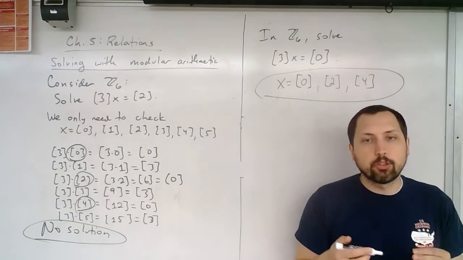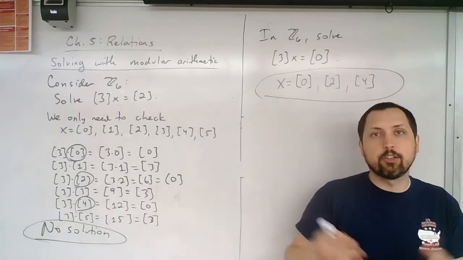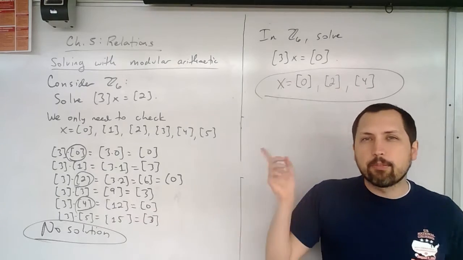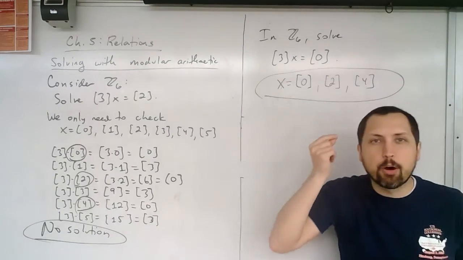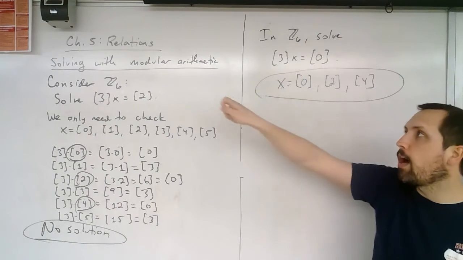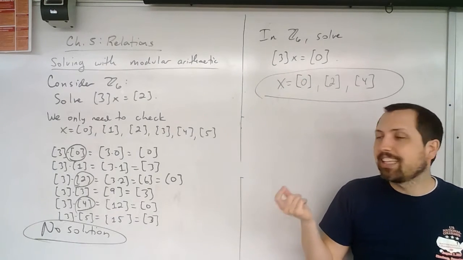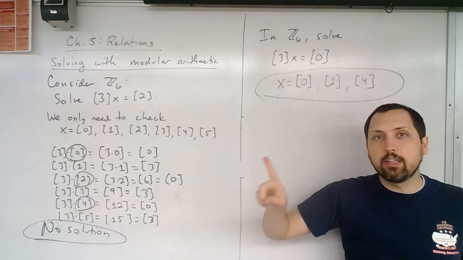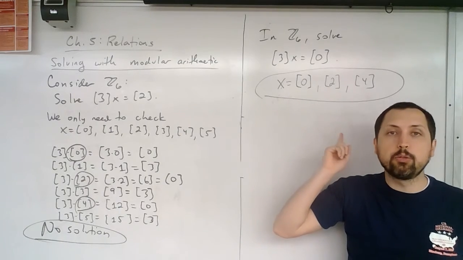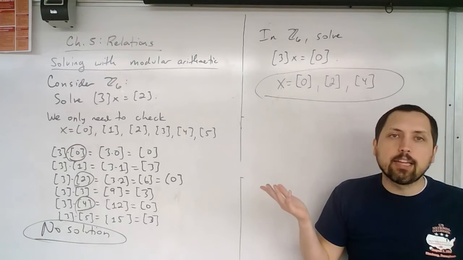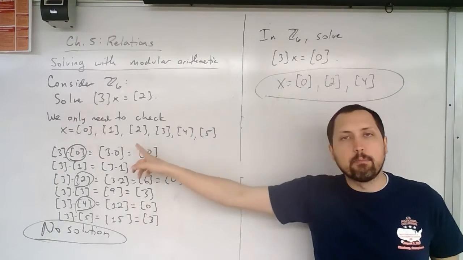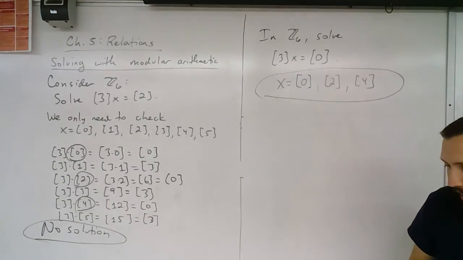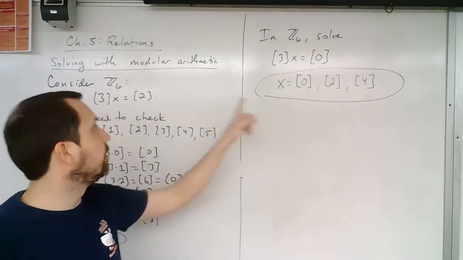Now, yes, you've seen multiple solutions when looking at polynomials, for instance, x squared plus and so on. Then you can get multiple solutions that work. But in regular multiplication here, there are no exponents. So this is something very unique about modular arithmetic when it comes to multiplying: sometimes you get no solution. The example we did in the last video, we got one solution, and sometimes we get a whole bunch of solutions. You're never going to get infinitely many solutions because you're only ever going to have at most n solutions that work. But be aware that things get a little funny when we deal with multiplication here.